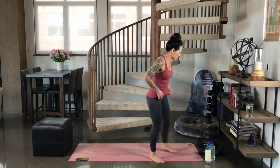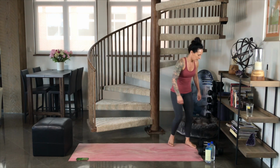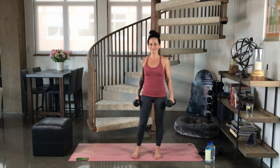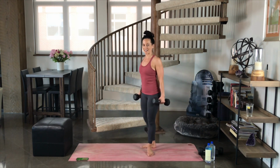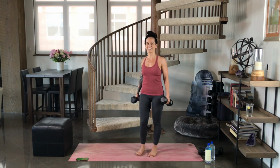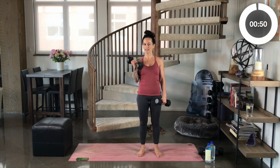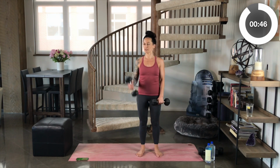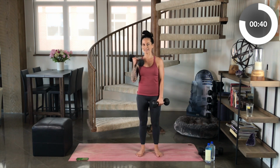Come on up. We're going to do our final set of biceps curls. Here we go. And again, shoulders back into their sockets. Engage your core. And I'm going to alternate sides. Alternating sides. And you can count your reps if you prefer that, depending on how much weight you have.